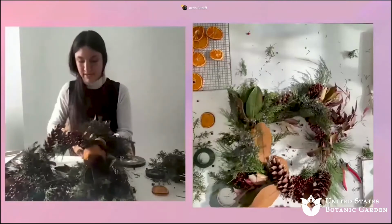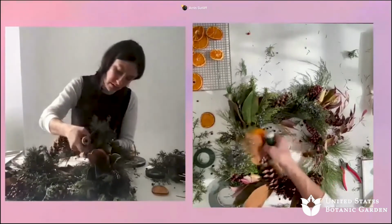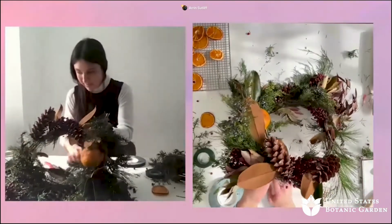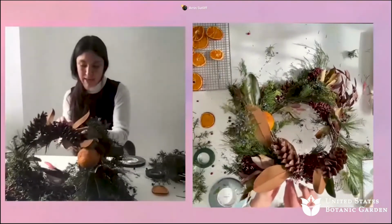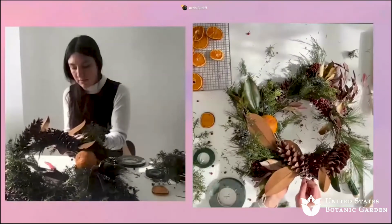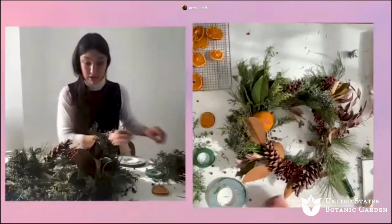And then when I'm finished, when it feels secure, I will come to the back, I'll cut it off, and I'll just weave it through a couple pieces in the back that feel secure. There's no real rhyme or reason to this. But there we go. And I love that, actually.